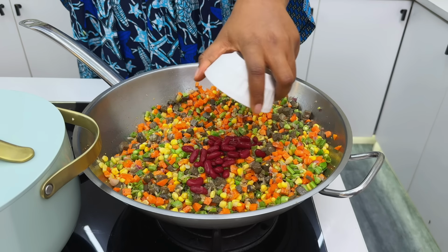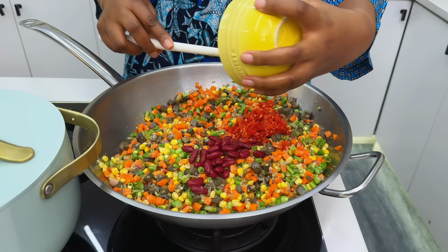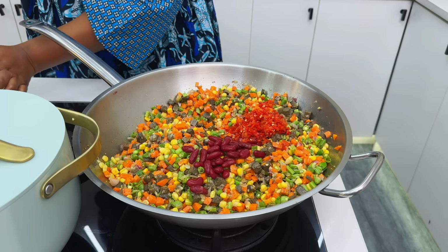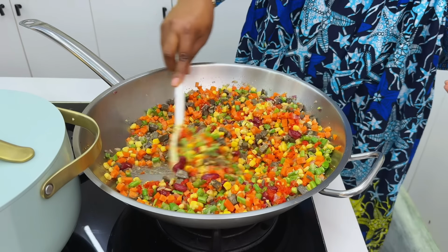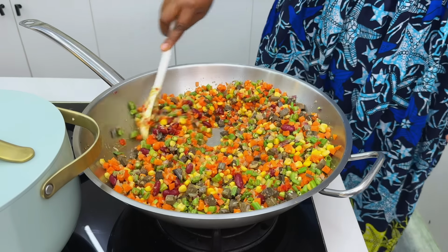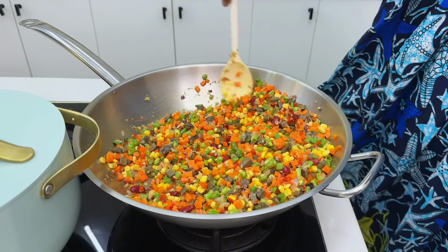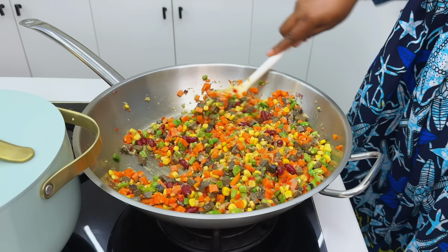Kidney beans, and then the fresh pepper. The reason why I did not add the fresh pepper after the onions is I don't want the fried rice tasting like stew, because that's what it will taste like. The pepper will just come in last so that it can just do its job towards the end.